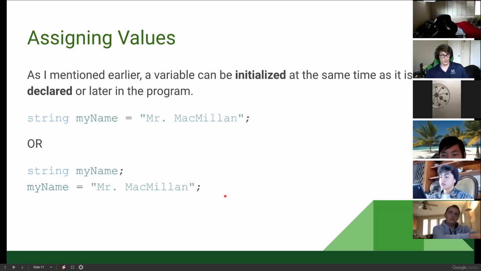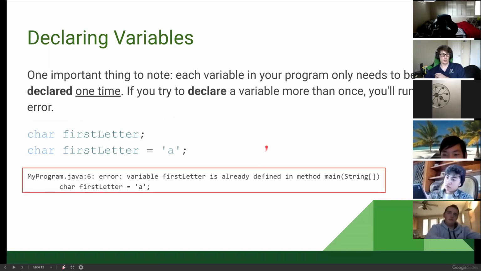One important thing to note in Java is that each variable in your program only needs to be declared one time. So if you try to declare a variable more than once, you will hit an error. So if you're assigning a value to a variable that has been declared, you don't need to rewrite its data type. You only need to say the data type when you're declaring the variable.